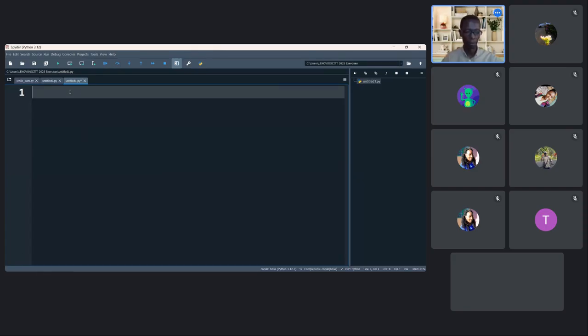Just once more, in a rundown: we've seen that a function is a collection of statements that perform particular tasks.